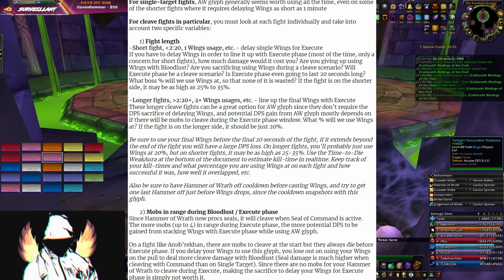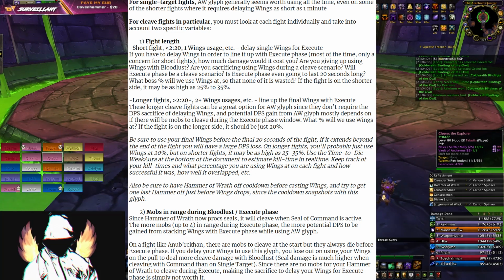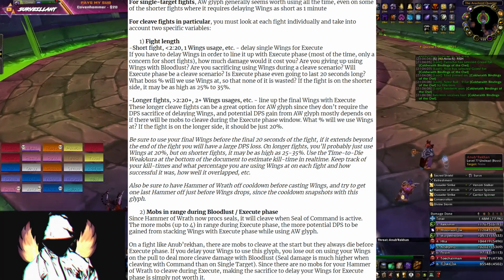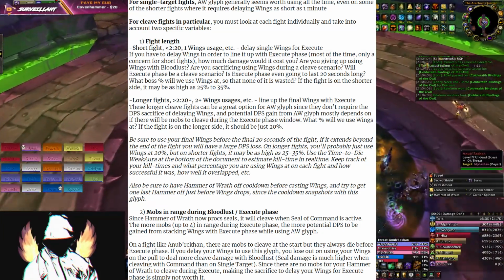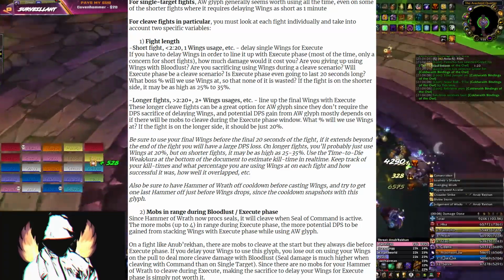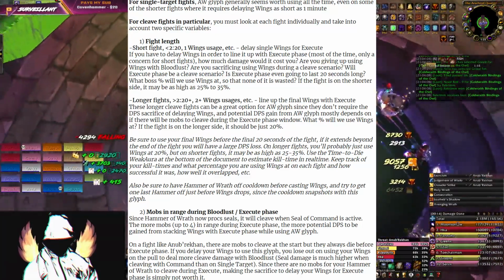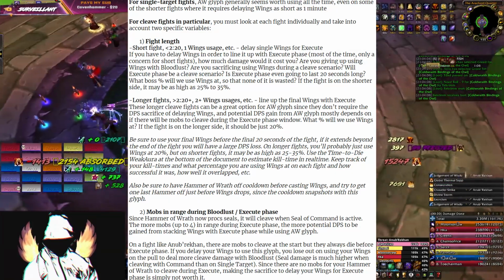Now on a Cleave fight it gets a lot more complicated, and you can find all the different variables in the deep dive. I've gone through all of them, and basically it just comes down to whether or not you think that delaying your wings will cost you more damage than you will gain from the extra Hammer of Wrath damage. And that's a bigger deal on Cleave because more of your damage comes from your seal damage, so your auto attack damage is more important, and you lose more damage by delaying your wings and not using it with Bloodlust in a Cleave scenario. But this bigger loss can also be overcome if there are mobs in execute phase that are still alive that can be cleaved by the Hammer of Wrath, which now procs seals and thus will cleave with Seal of Command.